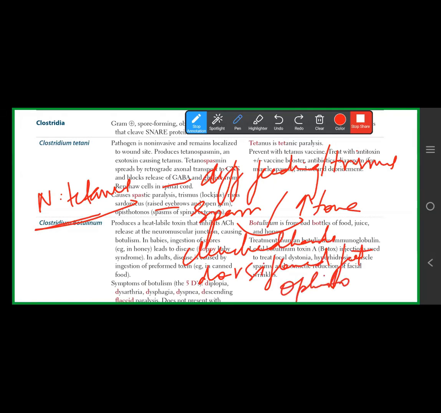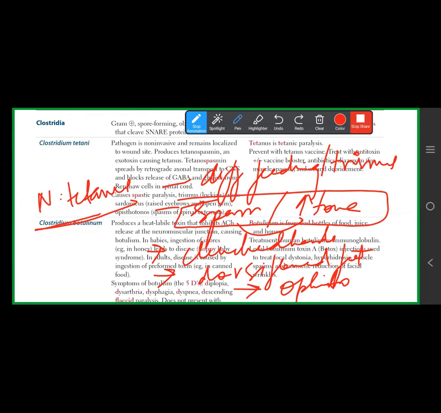So these are the clinical features: difficulty in feeding, your trismus or locked jaw, your spasm and increased tone, presented as clenched hands, dorsiflexion of the foot, or opisthotonus. These are going to be the clinical features. Now with respect to prevention, I've already told you, you have to immunize a pregnant woman and go for a hygienic delivery and cord care.